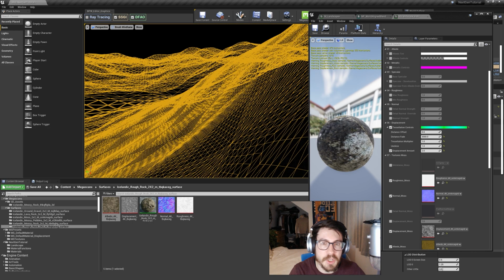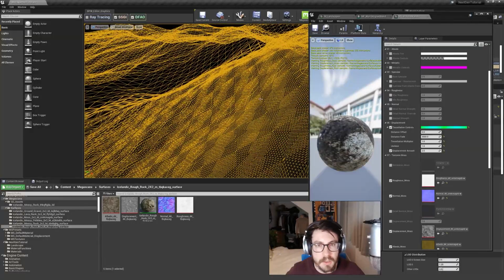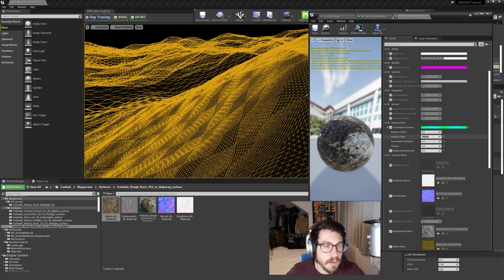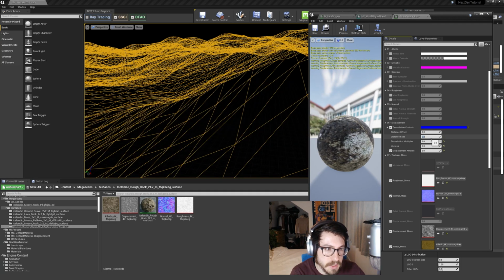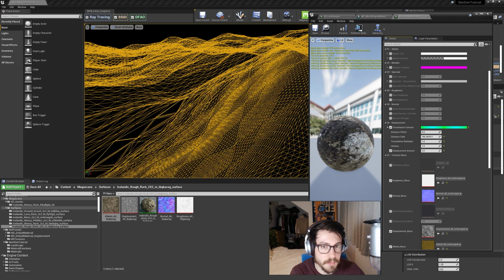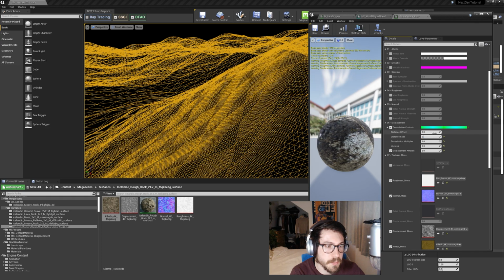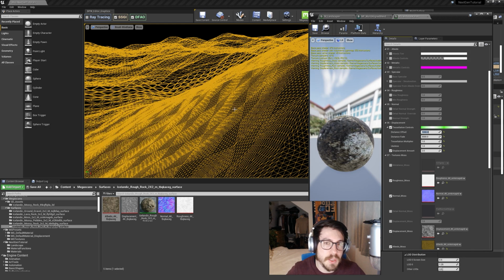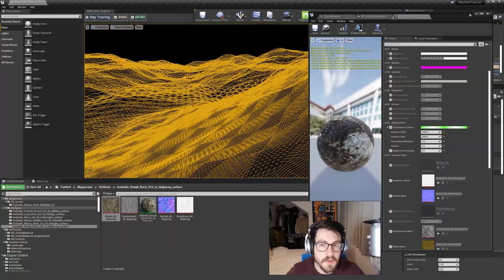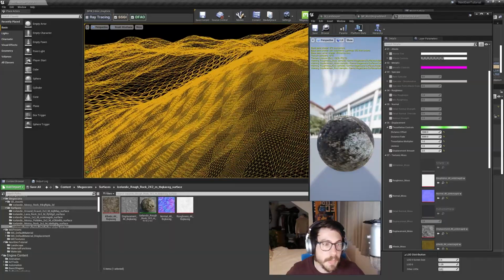If we go into the brush wireframe, we can actually see the tessellation going on here. The landscape tessellates itself automatically already, but I think we want a bit more control over this. You can see that this parameter, if I change it here, changes the tessellation distance. I'm going to set this to 3000 and this to 1000 because I want 1000 around our camera. I want the tessellation to be always on, and after that it can fade away.